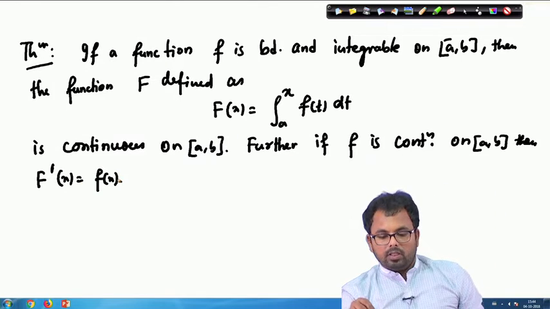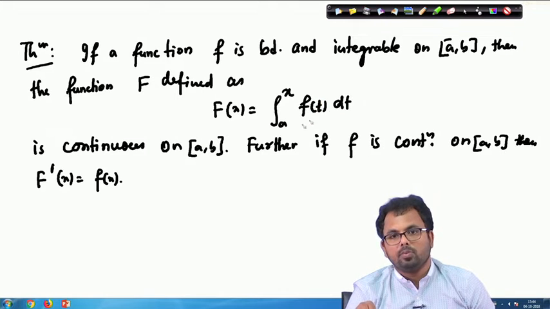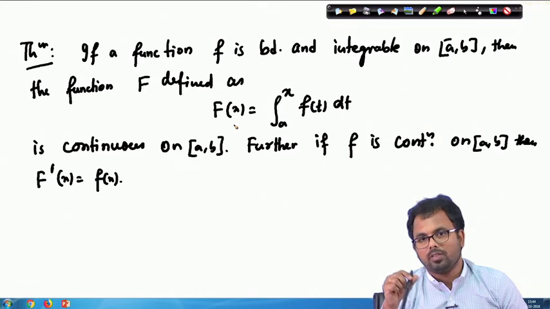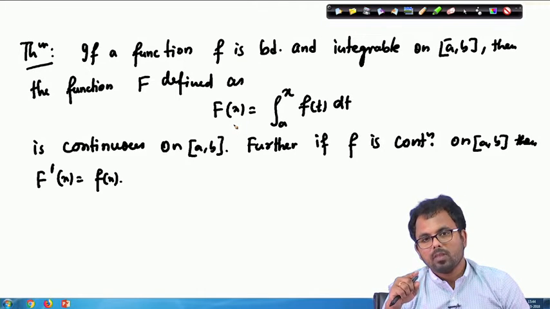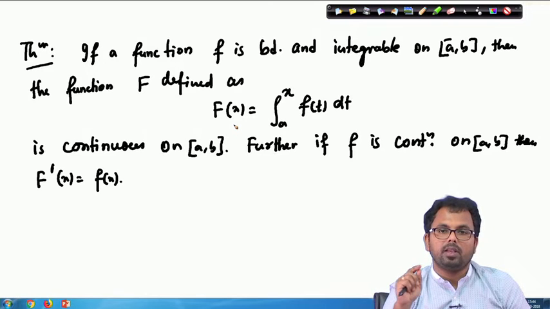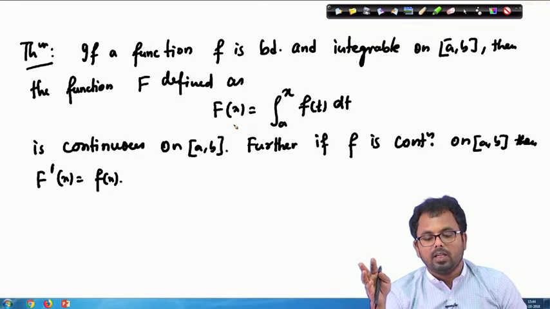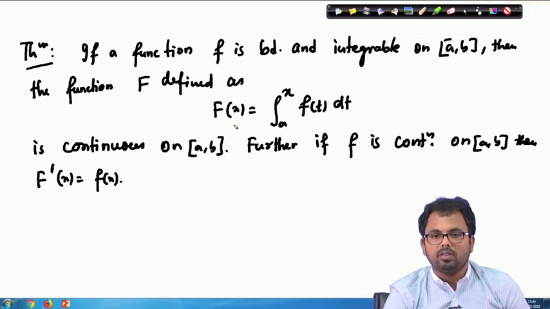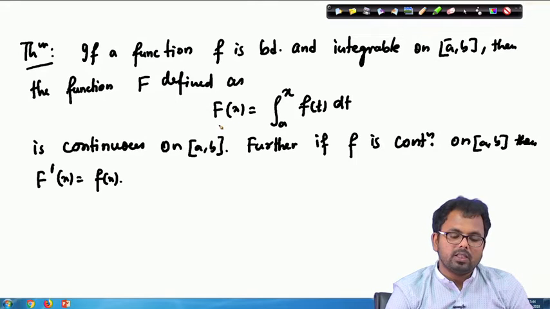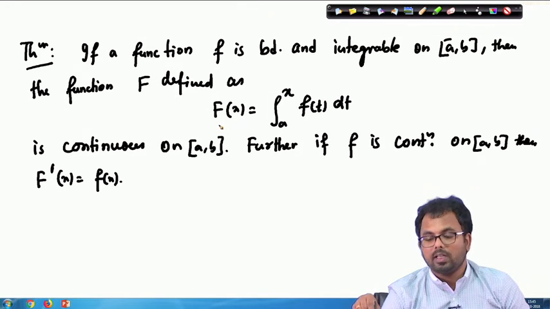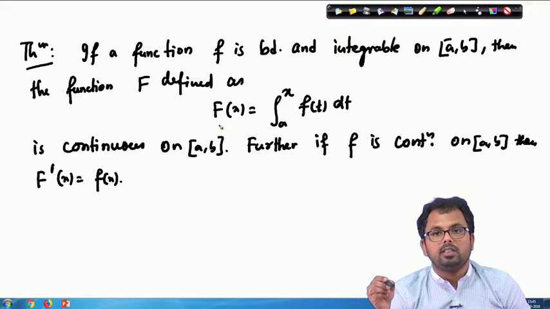So if you have the bounded function small f, then in that case this continuity criterion is pretty much clear, because in order to show the continuous function, you take F(x) at a certain point, you take F(x) minus F(c), integral from a to x f(t) minus integral from a to c f(t), and from there f(t) is bounded. So it will be pretty much obvious to show the continuity of the function capital F on this closed interval [a, b]. However, if your small function f is continuous, then in that case your capital F is actually the antiderivative or the primitive of this small f(x).